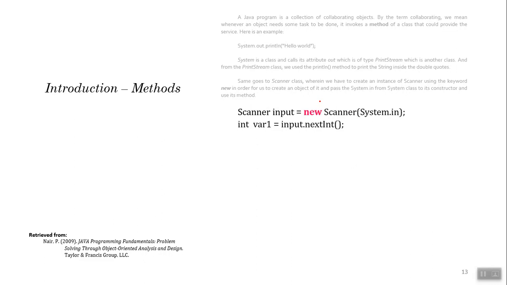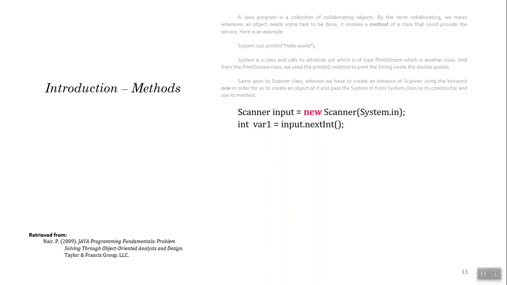So here's how we declare a scanner class. So scanner input is equals to new scanner, then inside the constructor, which we will discuss later on, is the system that in. Okay, so now this input here, it is arbitrary, meaning to say you could change its name whatever you want. So for example, ABC or SC for short term for scanner. So anything, any name that you would like to name your object. So for example, X or anything else.